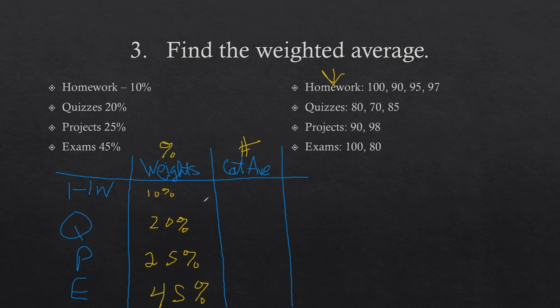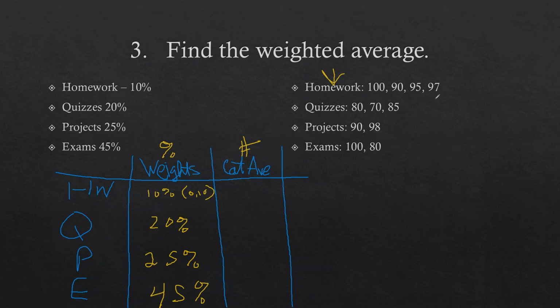The weight is a percent. So when I go to calculate this, I will have to change these percents to decimals to actually do the mathematics in your calculator. When you're using Excel, you can just type in 10%. Excel is a calculator. It will do the calculation of percent to a decimal for you. So you don't really have to worry about that so much.